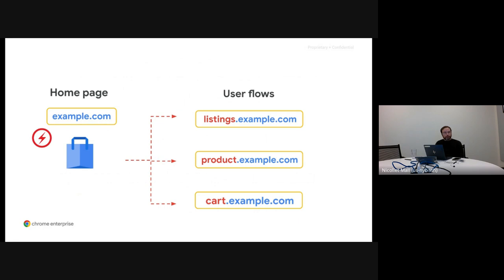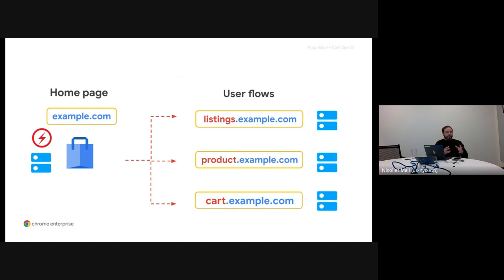Another problem arises when you want to achieve great performance across your PWA. The different types of local storage — like the Cache API and IndexedDB — that you might use to speed up resource fetching are also tied to a single origin. So if you create a local database with IndexedDB in example.com, all the data in that instance won't be available to other origins — they each have to create their own. For example, if you have user settings stored in example.com, you won't be able to access them from another origin unless you sync via the backend.